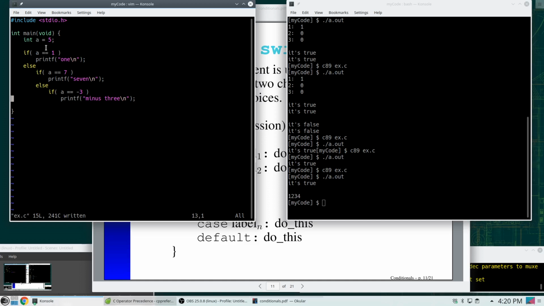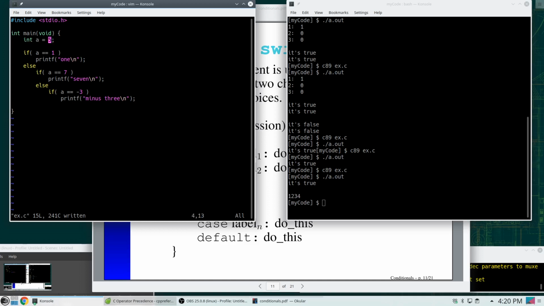So logically, this is what's happened. If this is true, do this and skip everything. But if not, come down and ask this question. Is A equal to 7? If true, do this, skip everything. Otherwise, come down to the else and do this. Ask this question. If true, do this. Otherwise, skip past.